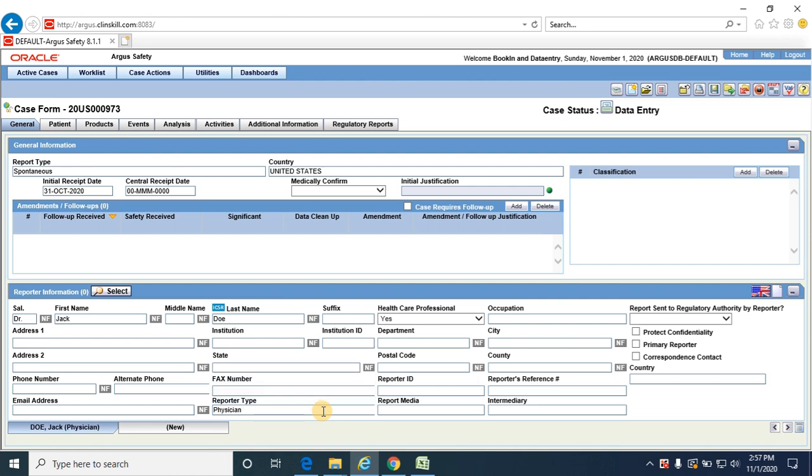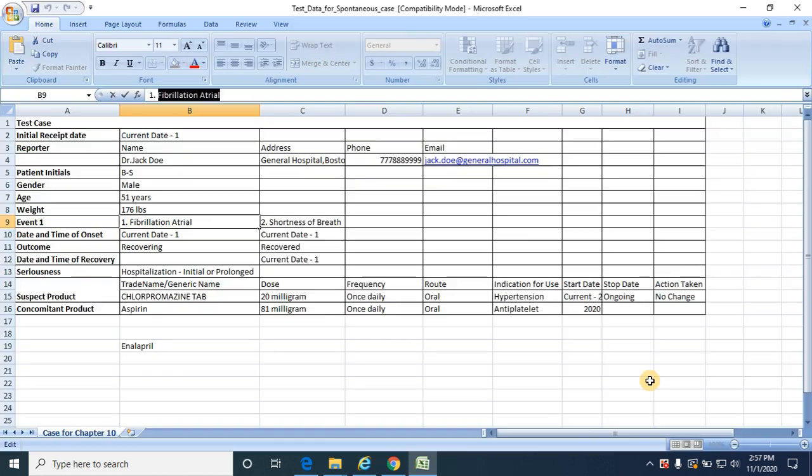I'm selecting it as a physician, and country of reporter is United States.